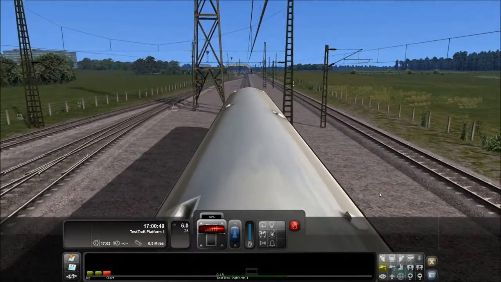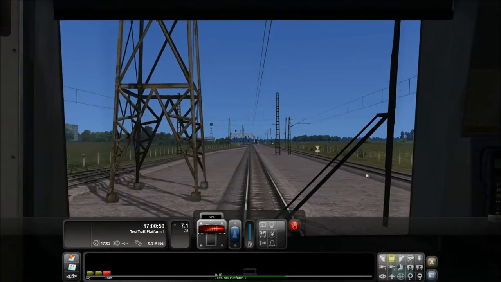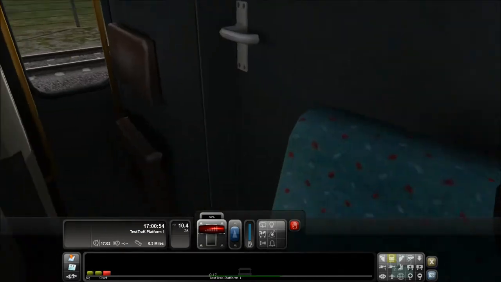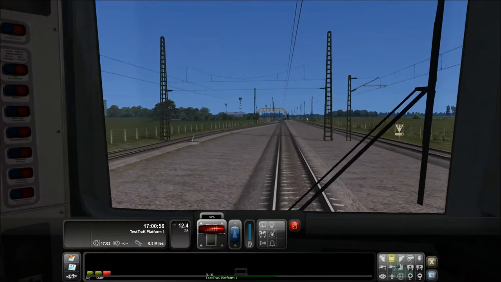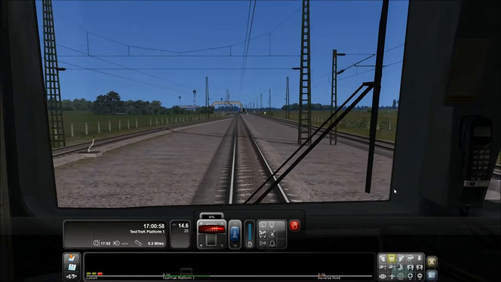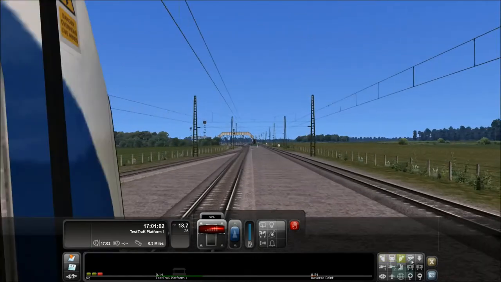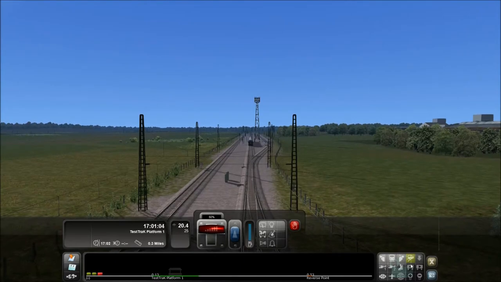Oh, I can change the view. I'm driving a train. I am driving a train. Oh, yeah. Check outside. Check out the other side. Yeah, I'm coming up the track.